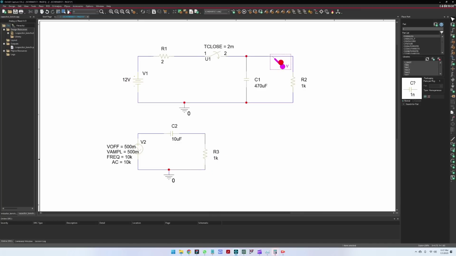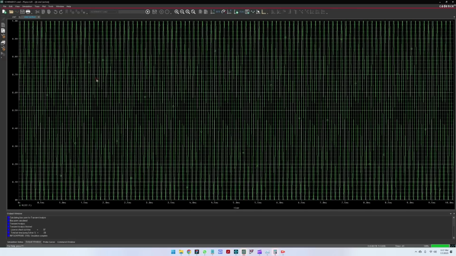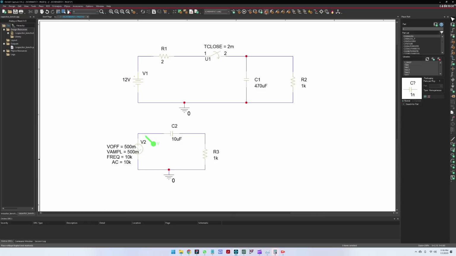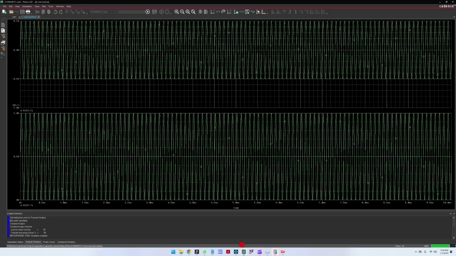Okay, so let's see now if this sine wave passes through this capacitor to a resistor. Okay, also we will need a voltage probe here. Let's put one voltage probe on the input, run the simulation. Okay, so now we see a beautiful 1 volt sine wave, and then let's create another plot window where we can see the output signal to see if this is working.